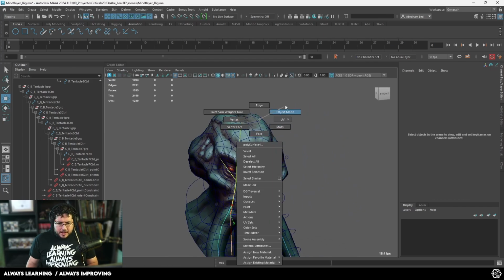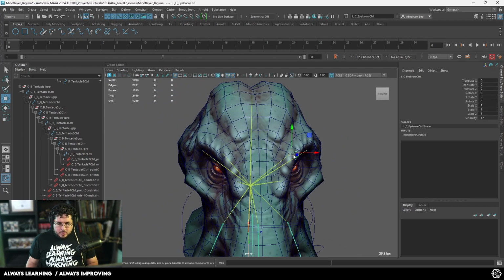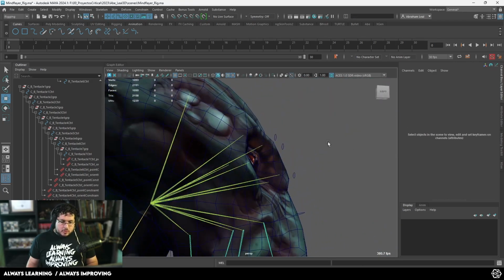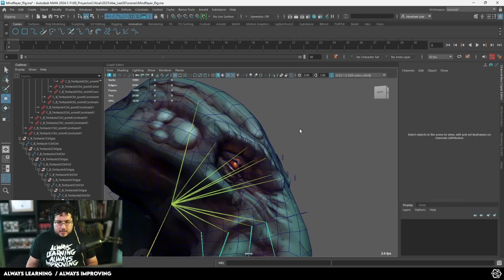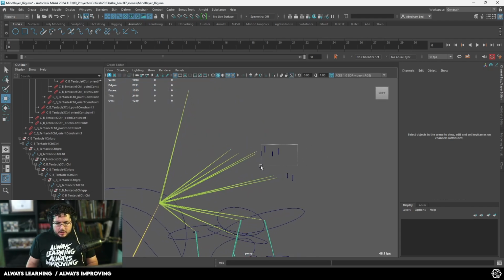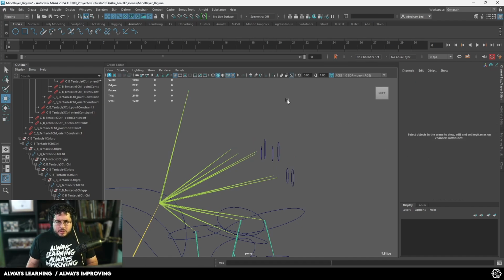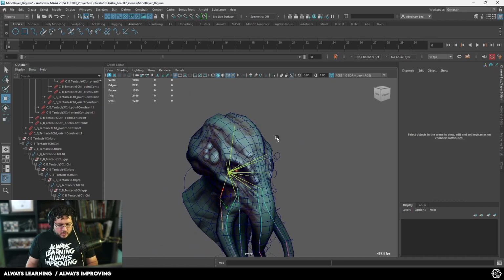Let's bring the head back. As you can see now, all of these points are going to be a lot easier for my animators, or for me if I'm animating, to select the whole element. Let me hide them again. One last thing I want to do is make them a little bit bigger, so I'm going to change the radius to something like a 3. There we go, so we got this already.